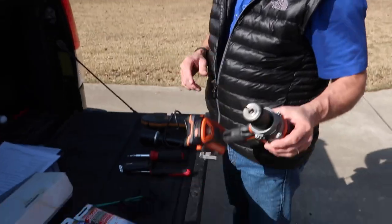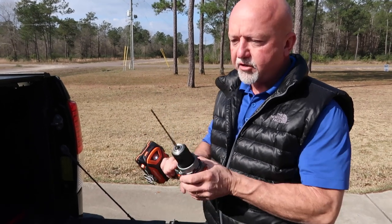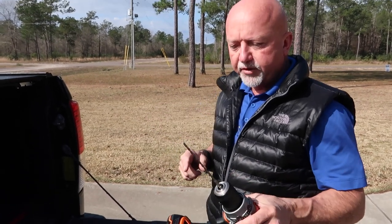So we're gonna take a hammer drill. We set it in hammer mode. We have a long enough concrete drill bit so we're able to get through it. And then we get right up to the wood substrate, and we're checking for moisture levels and how hard the substrate is.